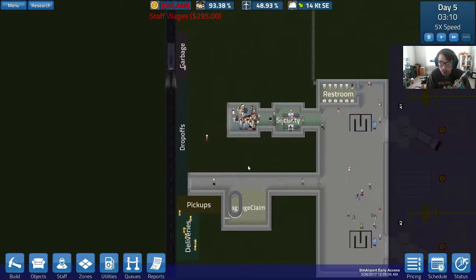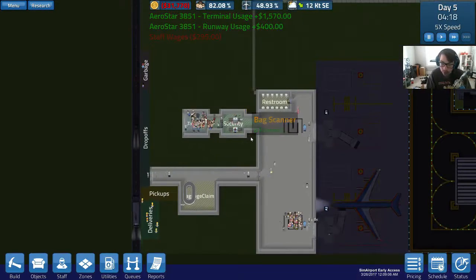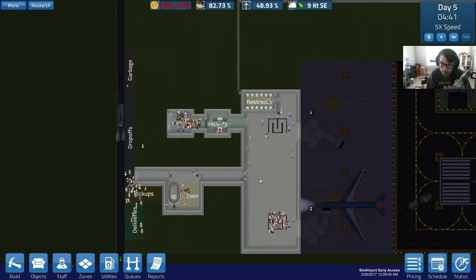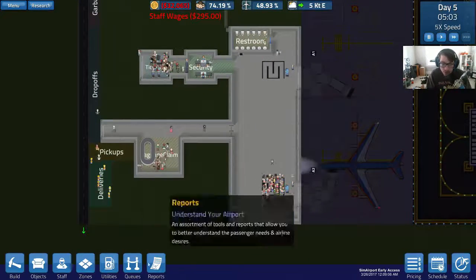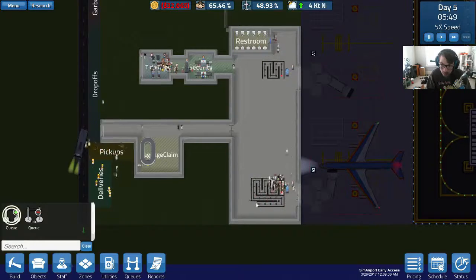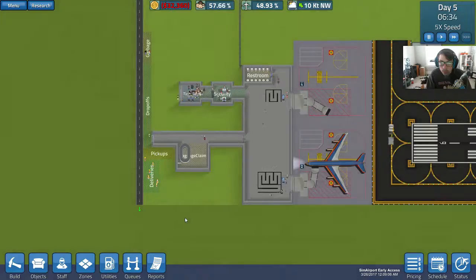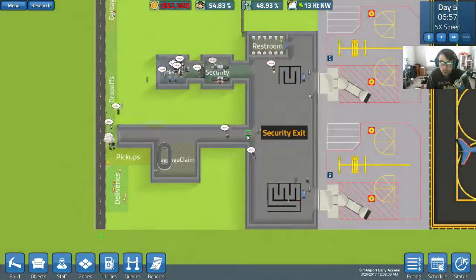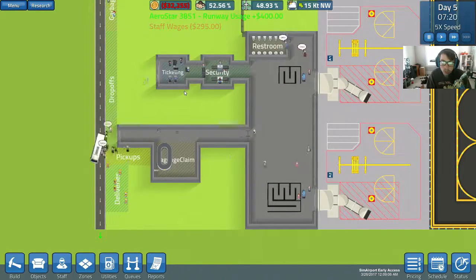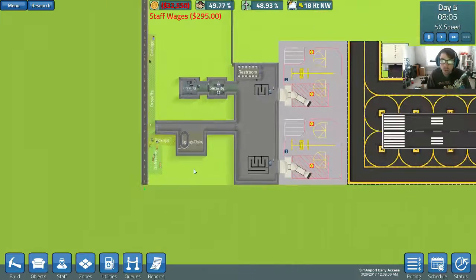And here's all my people coming through. Probably should have expanded this a little bit more. And since I don't have any queues set up here, no one knows what they're doing. See, they're all lined up in there. Queue. Actually, I'm going to expand this queue to here. I don't know. Oh, I think they're all going through here because this is the only restroom I have. I don't have a restroom on the other side of security. So I'll need to make sure I build one of those.